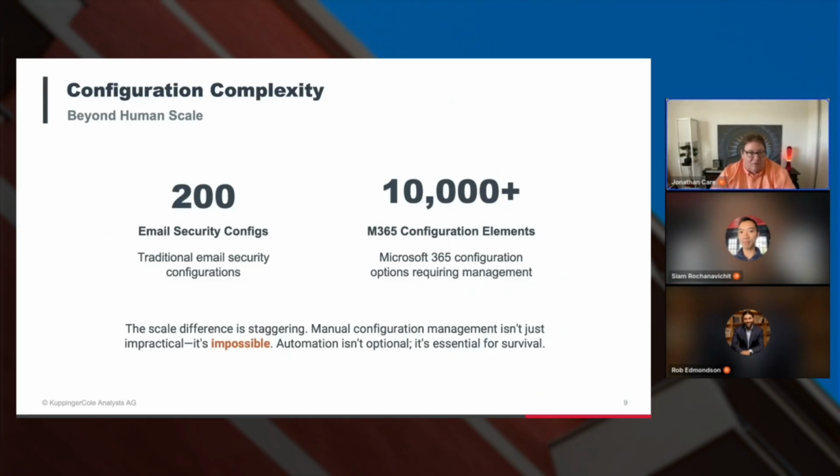Traditional email security configurations with around 200 settings are already difficult. Anyone who's looked in their email client, anyone who's looked in their email server configuration, you know how complicated these things can be. And imagine 10,000. Let's say that's a stadium of people. That's like trying to know every individual in an event stadium individually. So manual configuration is not just impractical, it's actually impossible. And this is beyond argument.